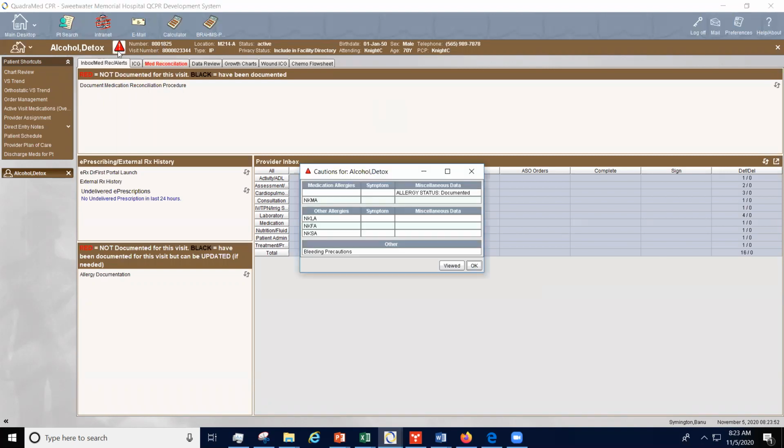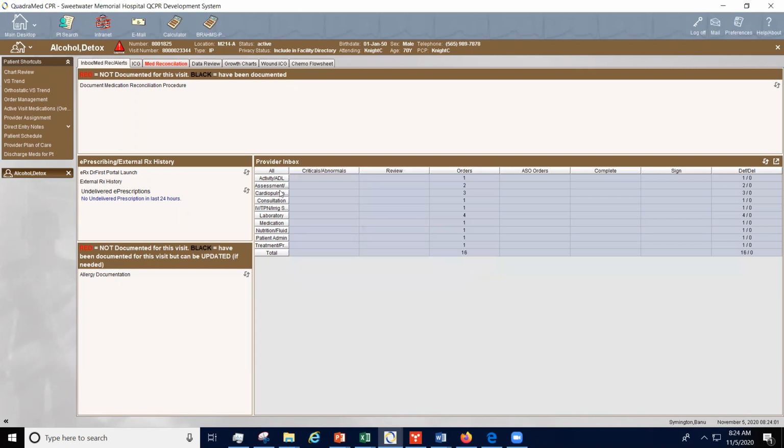This caution triangle is going to show you any kind of allergies or precautions that need to be taken if they've been documented by the staff. And on this patient level, we see that we have our provider inbox here as well, and we could certainly go in and sign these orders if we wanted to do that at this level. But again, I'm going to take you back out to the main desktop to look at your inbox across patients to do so.